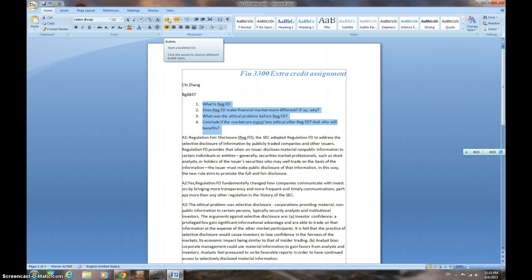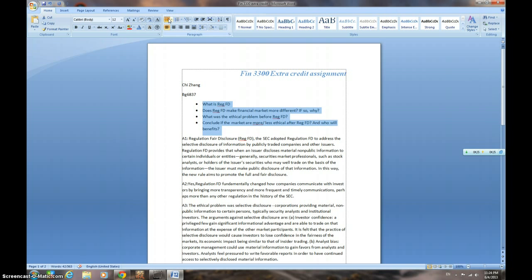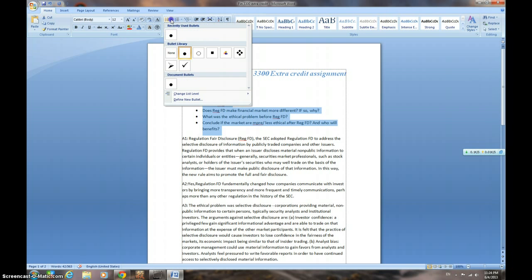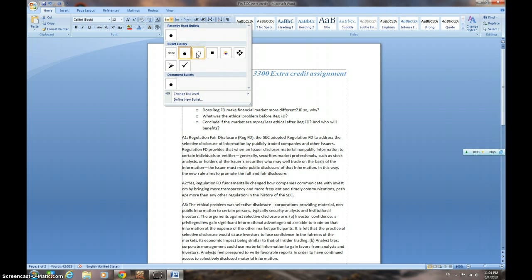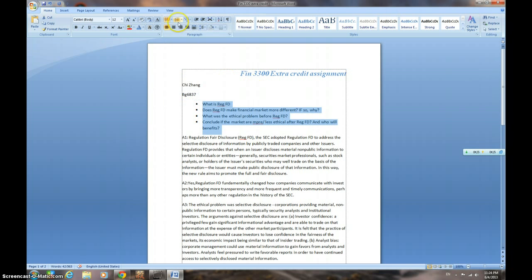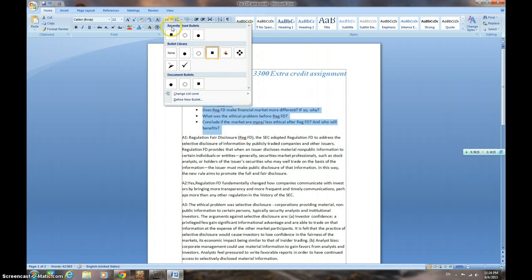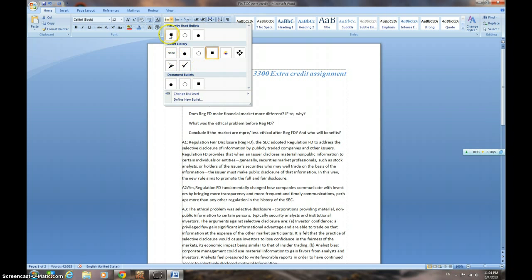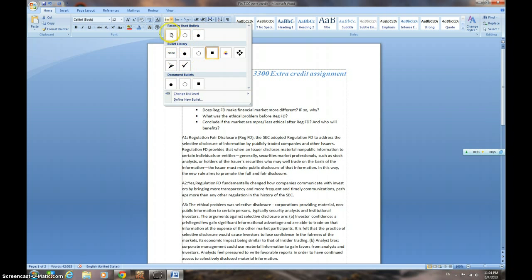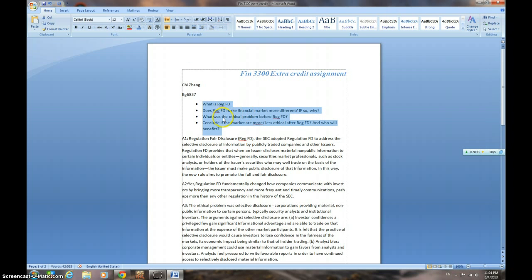If you click on it, the default is the round black bullet points, and if you would like to customize that, you can change it to other styles like the circle of this one or the square, and there are other options as well. But right now we'll just go with the round one because that's the default one. So there you have it.